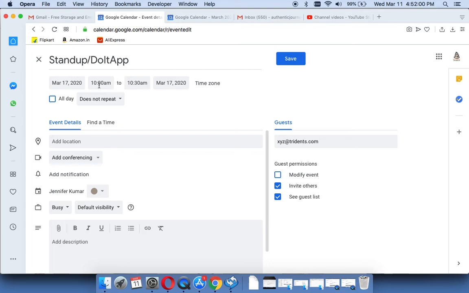So right now it shows all day, and that's kind of a default for some reason. So it was supposed to be, and it's for 1 hour, so we just changed this. Now the thing is that if you don't choose the time zone here, which you can't do from just this, when your client in the US accepts it, it will show up as 7 p.m. in their local time zone. That's happened quite a few times when I've tried to set up meetings between the US and India.